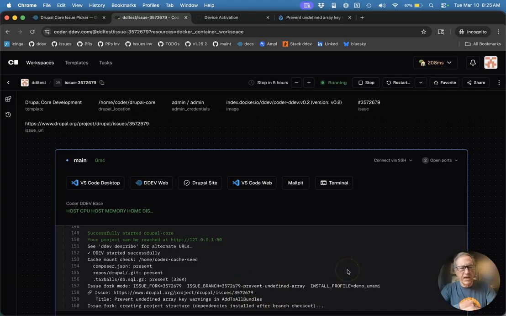Now it's checking out the issue fork that we need, and we'll take a look at that in just a moment. After it's done that, it'll do the composer install and the Drush SI.